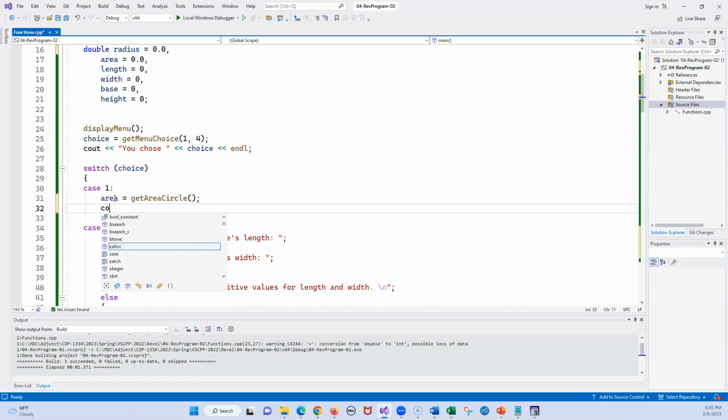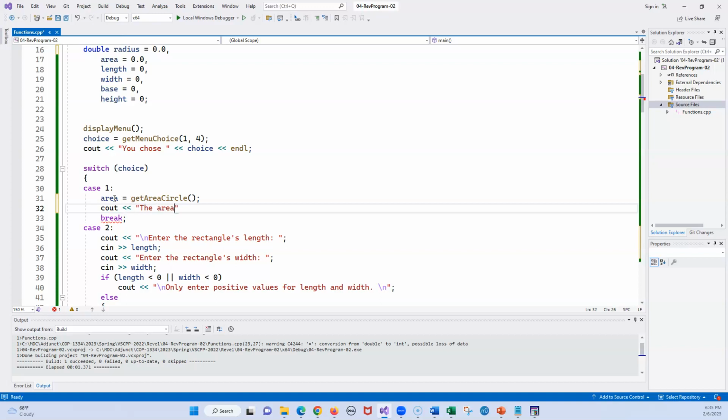So let's go cout the area is, and we're good here. So then we don't need to do anything else.